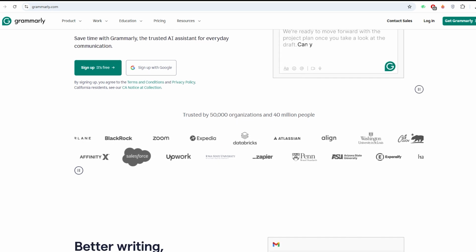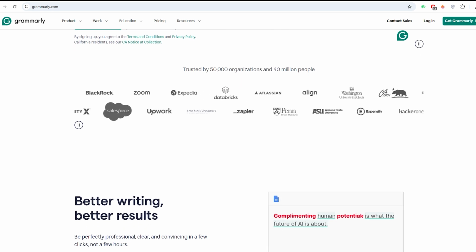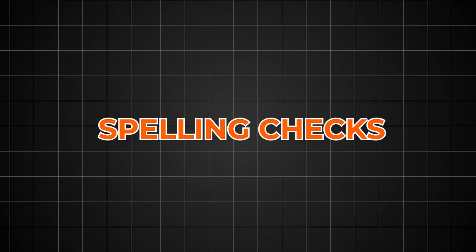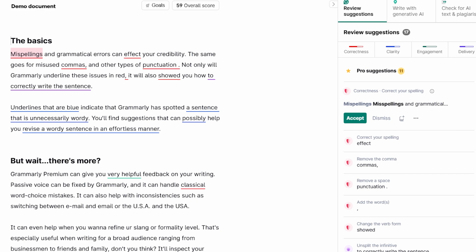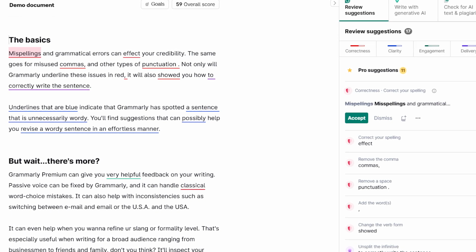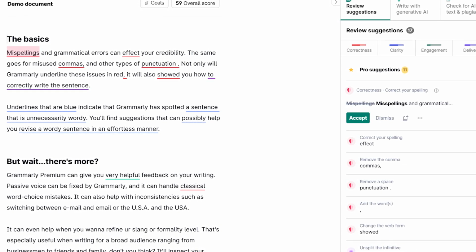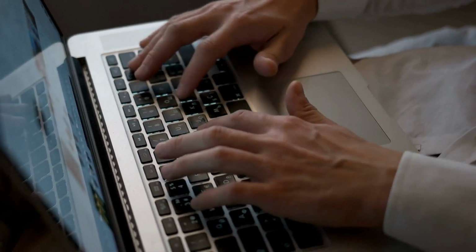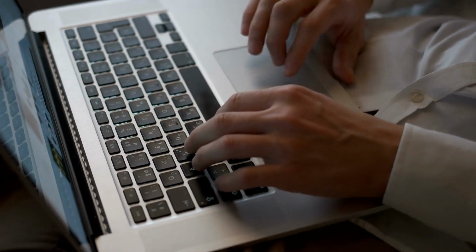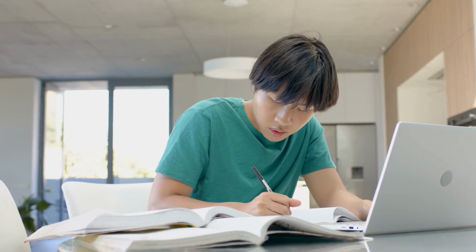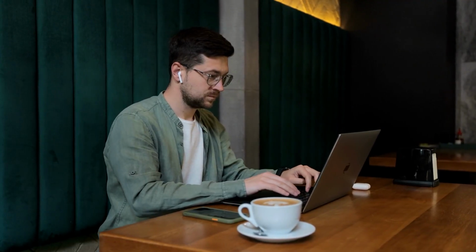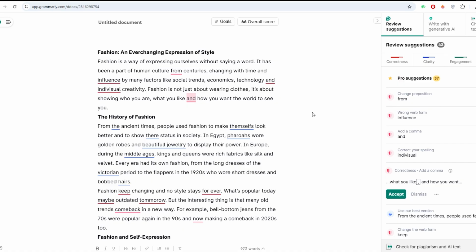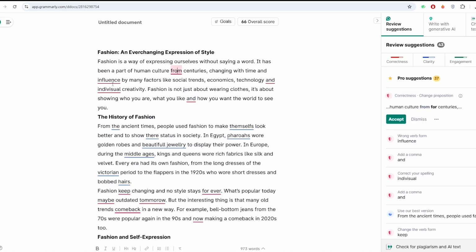What's the big deal with Grammarly? Let's break it down nice and simple. First up, grammar and spelling checks. Grammarly is like having a super alert proofreader sitting beside you at all times. It scans everything your student writes and instantly flags any grammar or spelling errors. No more awkward typos or weird sentence structures slipping through the cracks. Whether your student's writing an essay, an email, or even a class project, it's going to catch the mistakes and offer easy-to-understand fixes. And the best part? It explains why it's suggesting something, so students actually learn while they fix their writing.